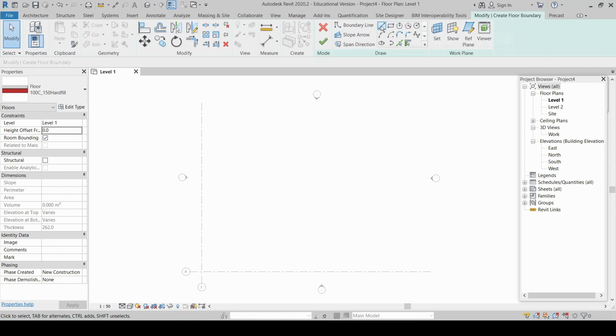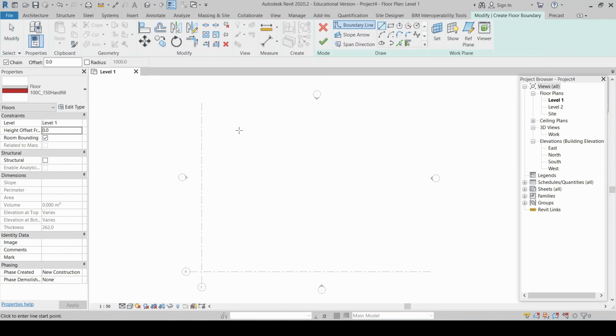So if we go up to our drawing tools, we've got line tools, we've got a rectangle, we've got polygons, we can do circles, splines, arcs, various other things. We can actually select other lines that are already in Revit and use those. But let's just start with the boundary tool and we use the line tool.